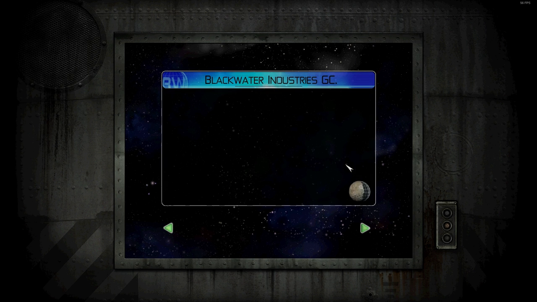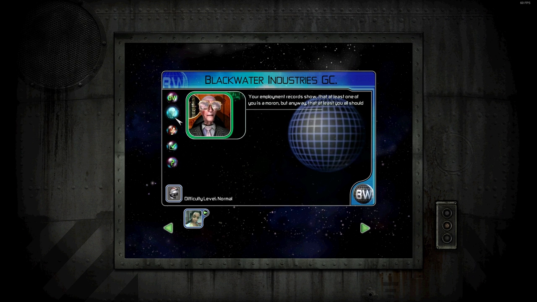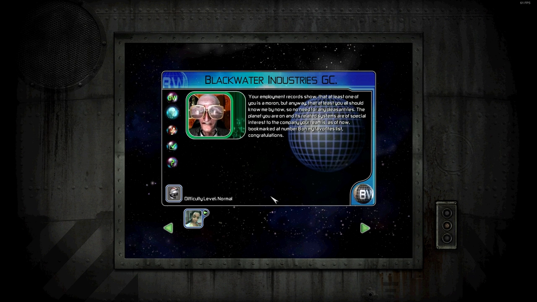Garden of Eden. Blackwater Industries. Iron deposits have been detected to the north of you. Investigate the newly opened zone and locate the marker beacon to find the iron. Scans also report quantities of rapidly spreading vegetation in this area, along with associated primitive alien activity. This must be cleared away before extraction of the iron can begin. Your employment records show that at least one of you is a moron. But anyway, at least you all should know me by now, so no need for any pleasantries. The planet you are on and its related systems are of special interest to the company. Your team is, as of now, bookmarked at number 8 on my favorites list.